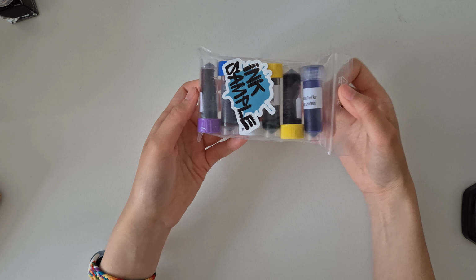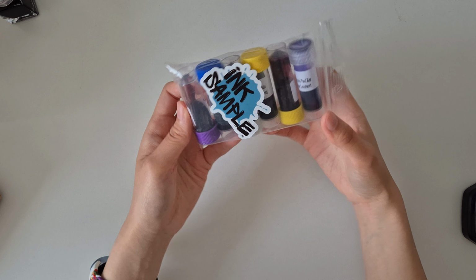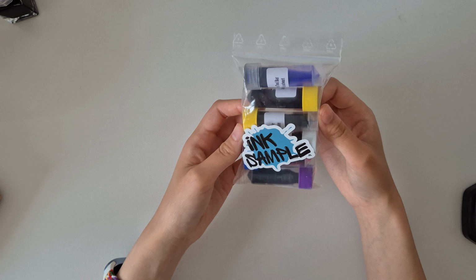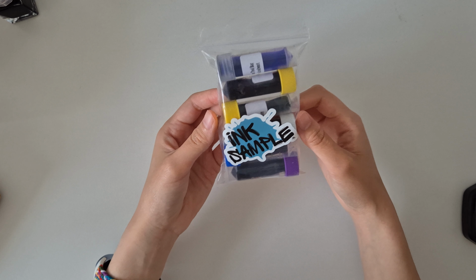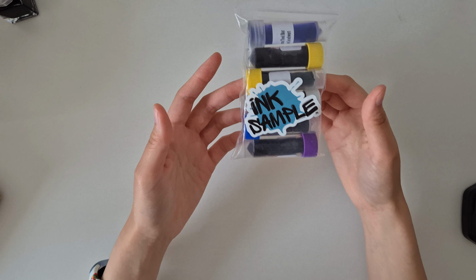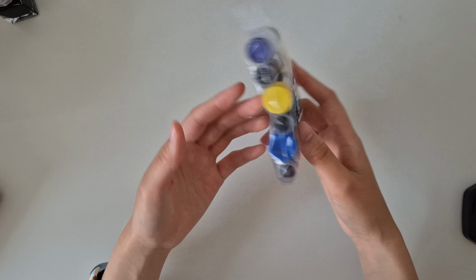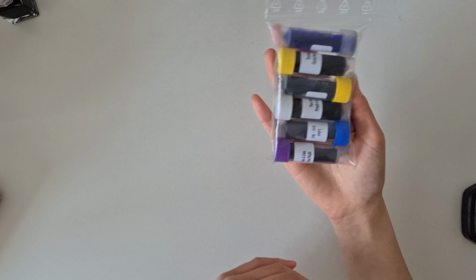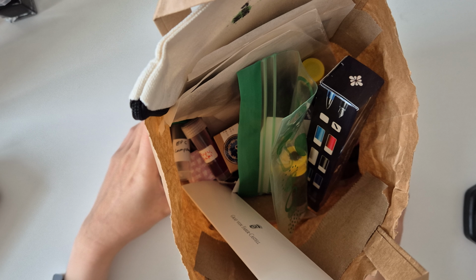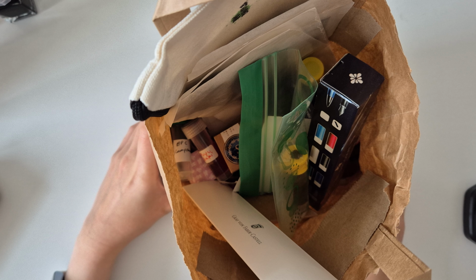It is a company by one of our Netherlands pen club members which sells ink samples. They also have a vending machine with ink samples in it, which really brings lots of joy to people. I can totally recommend Inksample, especially if you are in Europe and if you want ink samples, because they have lots of collection. Inksample.nl. I got 6 samples from them, and the rest are all things that I got from the Karma table for free, donated, or exchanged.